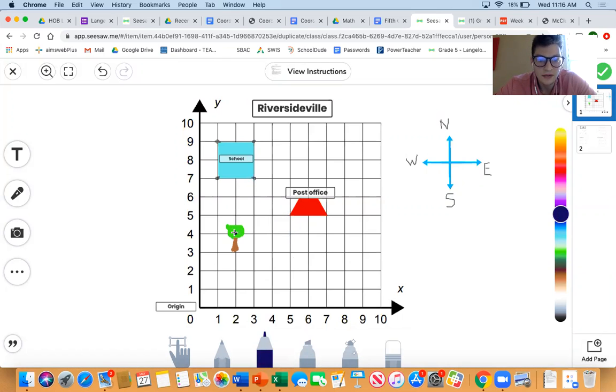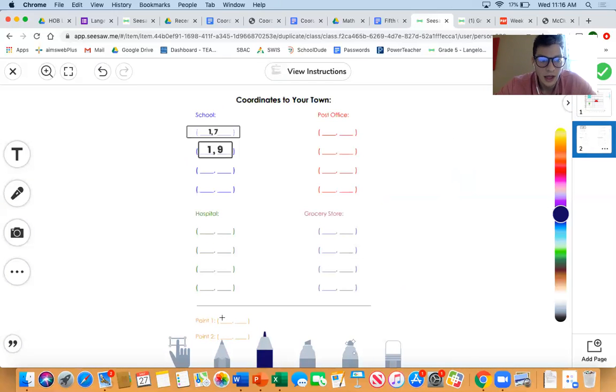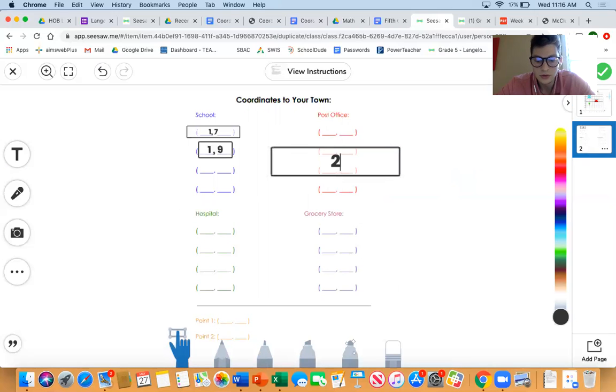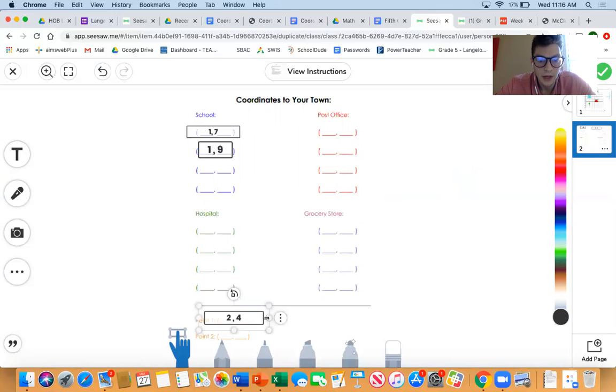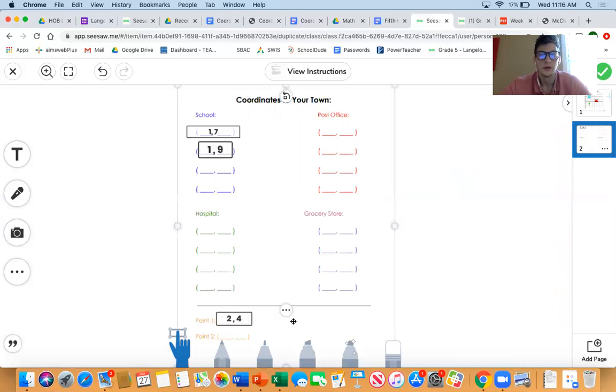So if I look right here in the middle, all right, to identify that point, again, I start at my origin, crawl. So I crawl 1, crawl 2, and I walk 1, 2, 3, 4. Okay, so that would be 2, comma, 4. And to do that, I would go back here, and then I would say 2, comma, 4. And just maneuver that around, so that would be at the bottom. 2, comma, 4. All right.